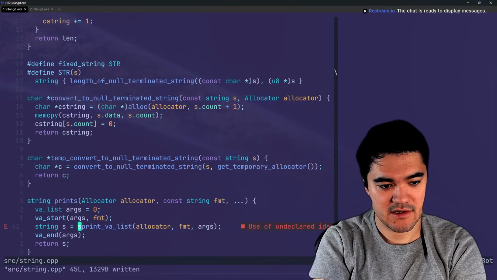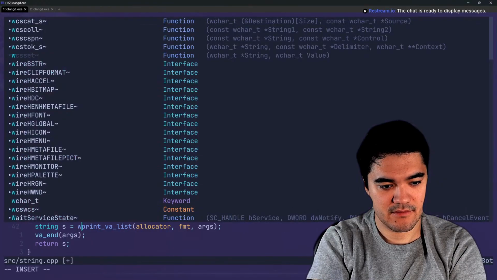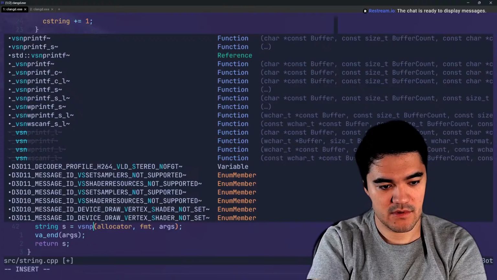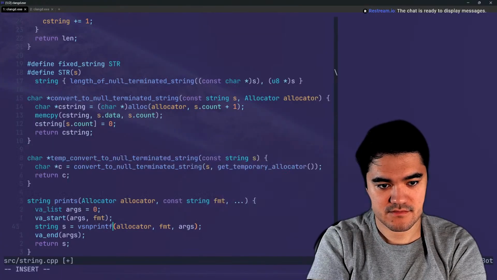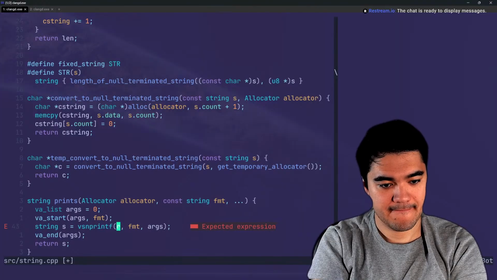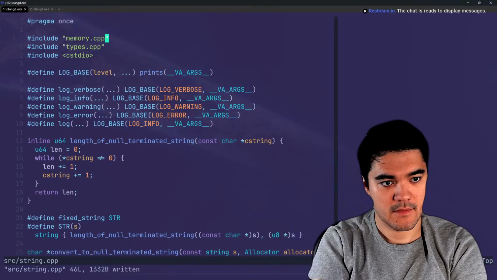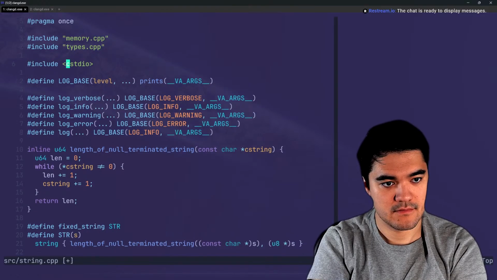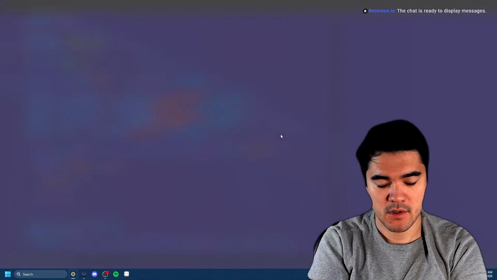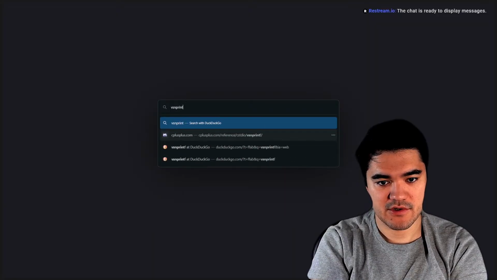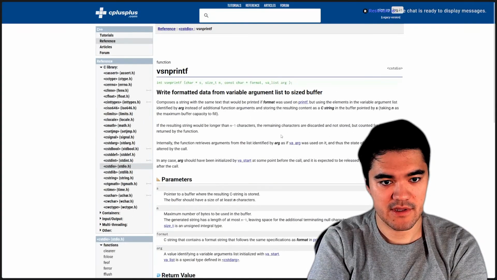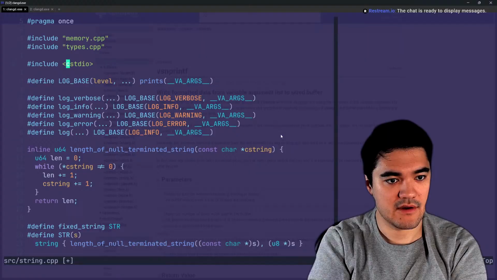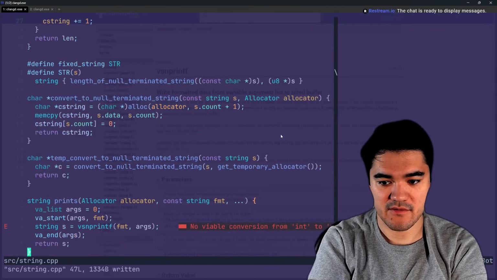So let's, and then this should, oops. This is where we should just pull in VSN printf. And there, oh, my LSP just did that for us. Okay.